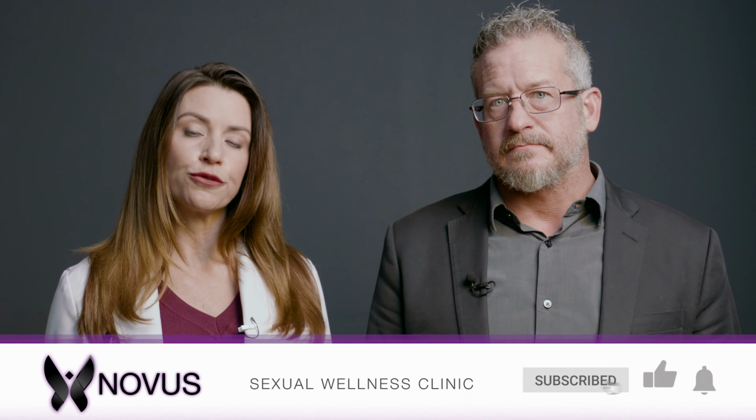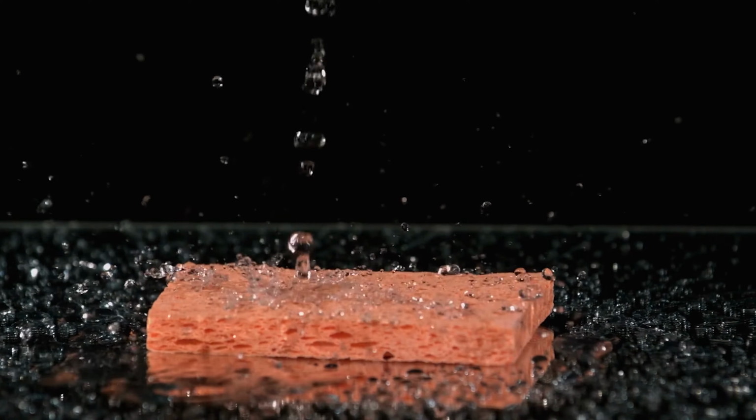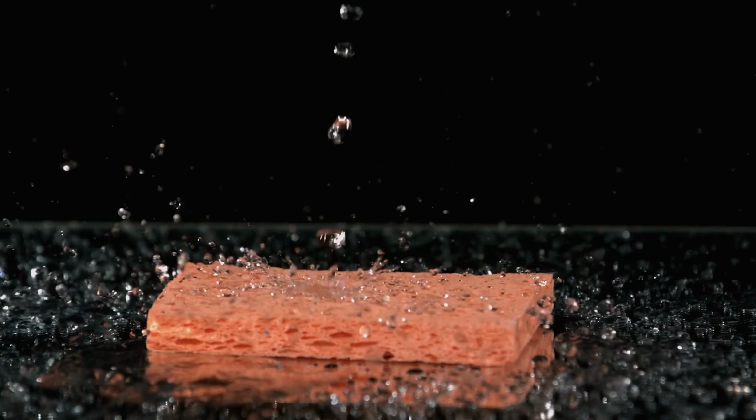This tissue is responsible for allowing the blood pressure to fill up within the cavernosum of the penis, which assists or aids in your erections. If you think about the corpus cavernosum as a sponge, you're gonna fill the sponge up with water, right? So you put the water in, the sponge expands. How do I keep that water in that sponge so that it's not leaking back? Well, you're gonna need to create some kind of seal, and that seal is the tunica albuginea. It's going to basically layer that sponge and hold that water in the sponge so that the water doesn't come out of the sponge. That's basically what it's doing for the penis.